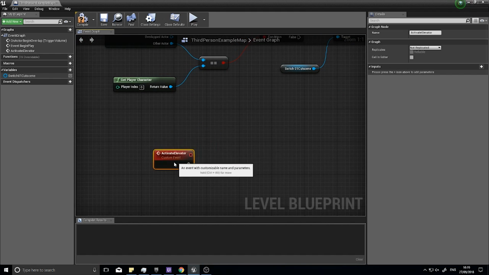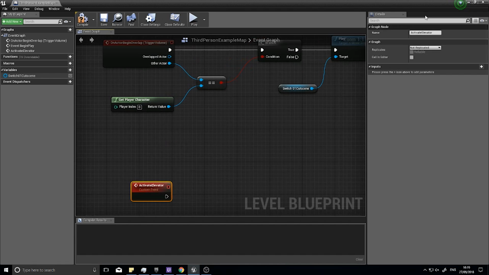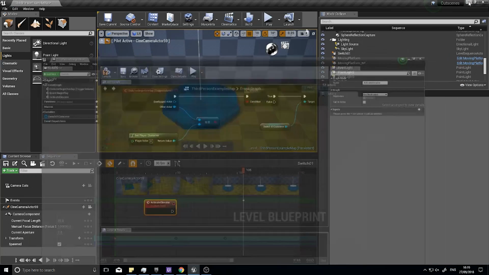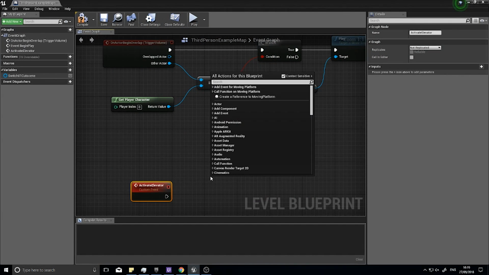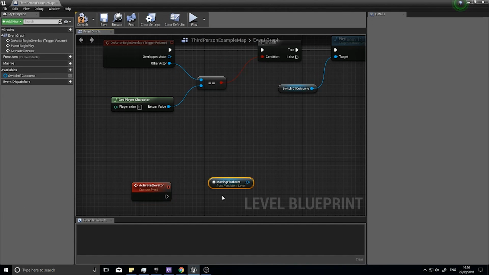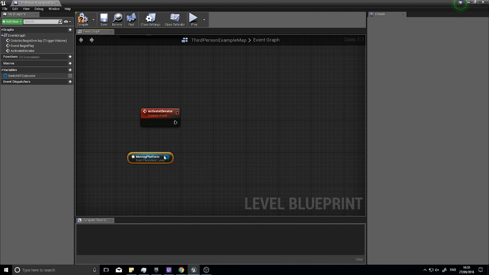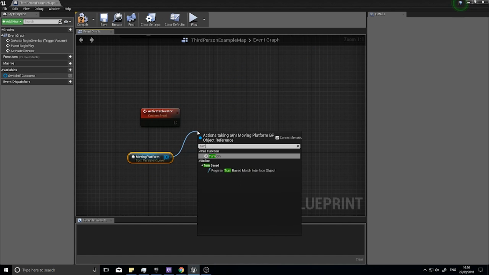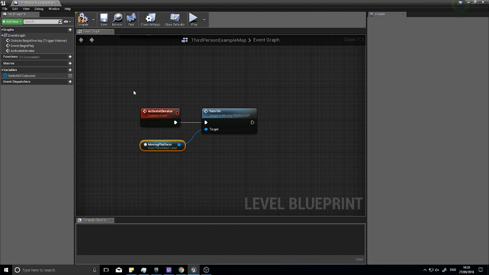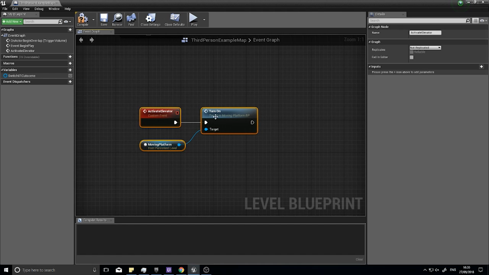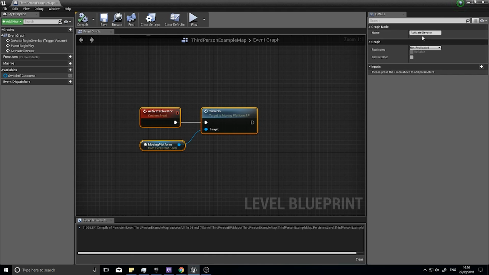And what we can do is we can now call that turn on function on my moving platform. So I'm going to click my moving platform, back to my level blueprint, right click, go to reference to that moving platform, and from there I can access the turn on function. So if you want doors to open or enemies to spawn, you can activate that spawner to spawn the enemies or tell the door to open. Okay, but that's all you need to do. Just do turn on. Moving platform begins.